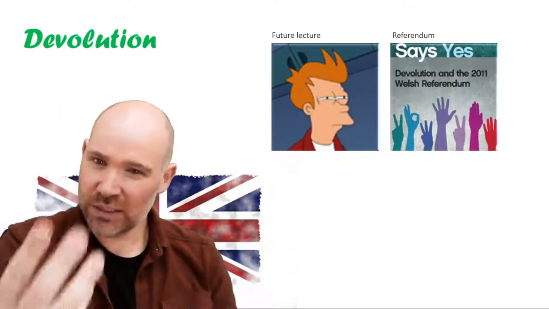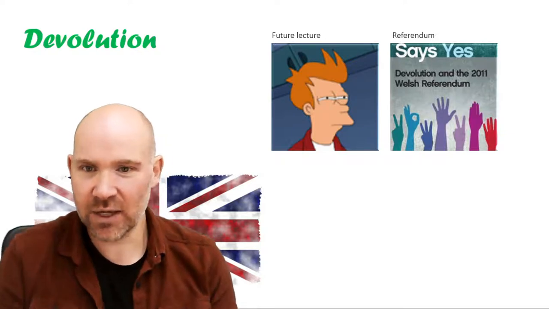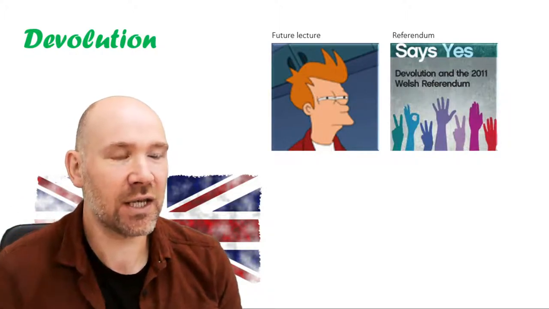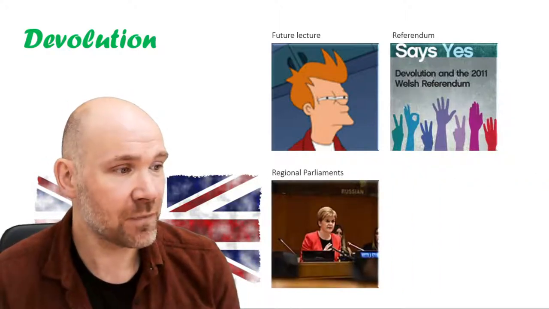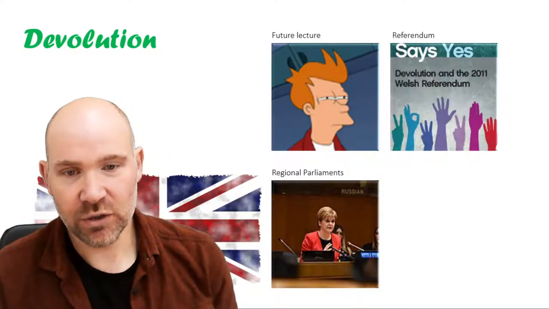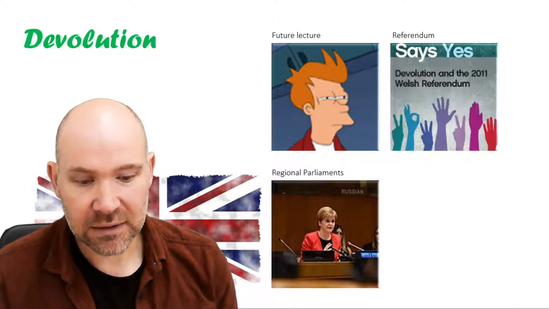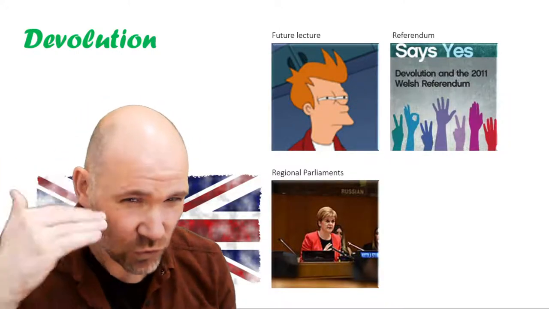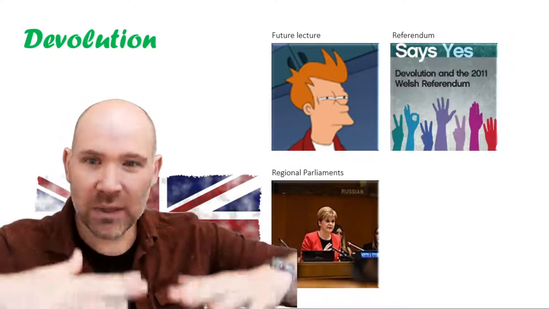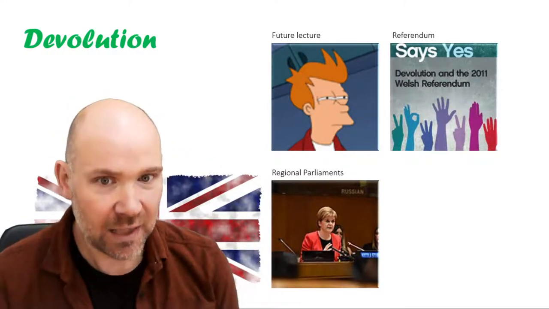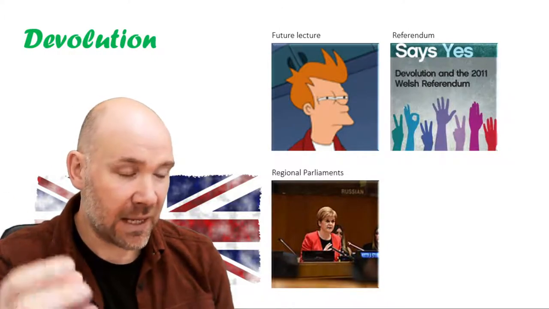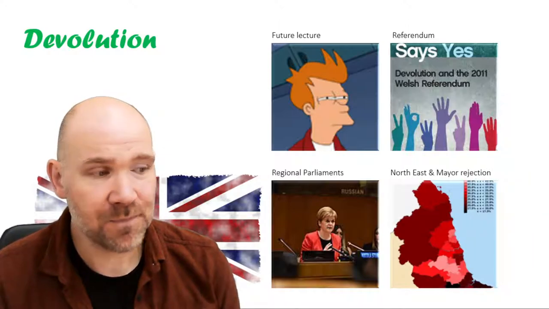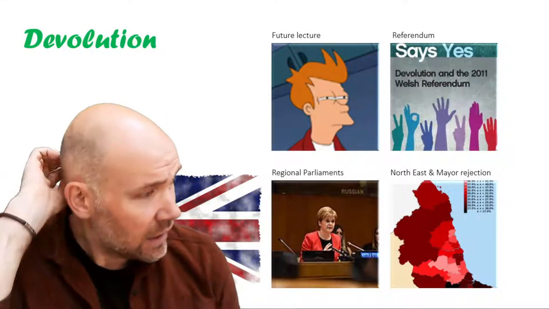Wales voted yes by a tiny majority, which was interesting — you'd think if someone says 'do you want your own parliament?' you'd say yes, but Wales was far more ambivalent. This led to the creation of regional parliaments. The impact has been huge — there has been a massive rise of nationalist politics, the SNP. Labour never really foresaw the rise of the SNP; they thought devolution would stop nationalist feeling in Scotland, but the opposite happened. The regional parliament in Northern Ireland has had problems, but has also helped bring peace to the region.